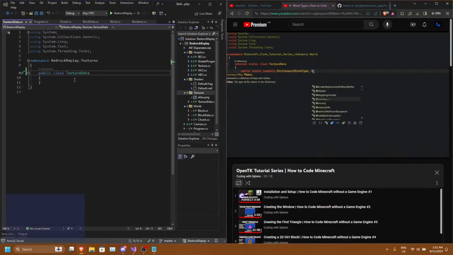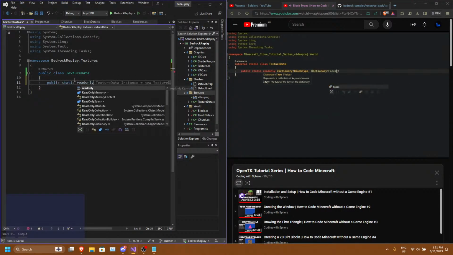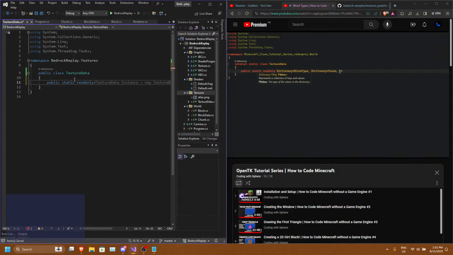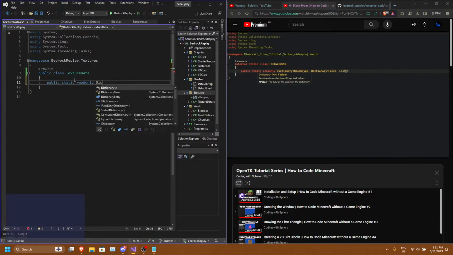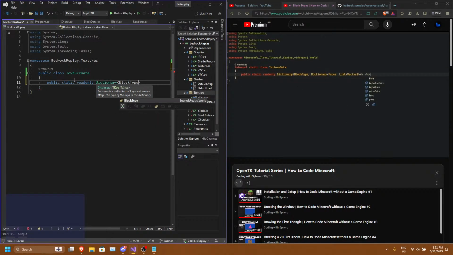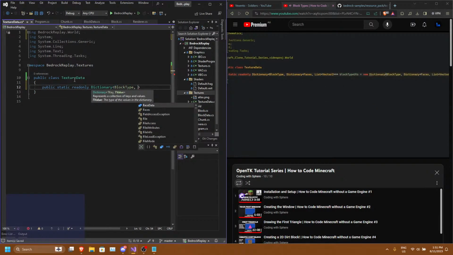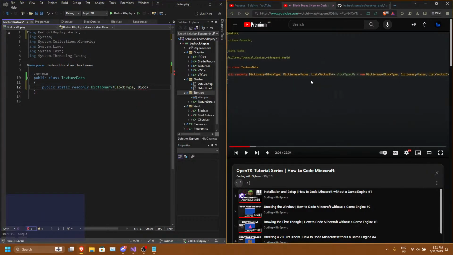The value is going to be a subdictionary, so a dictionary, and the key value is going to be faces, and the value is going to be a list of vector 2s. I'm just going to call this block type UVs. They're going to be equal to a new, and it autofills for us, thankfully.